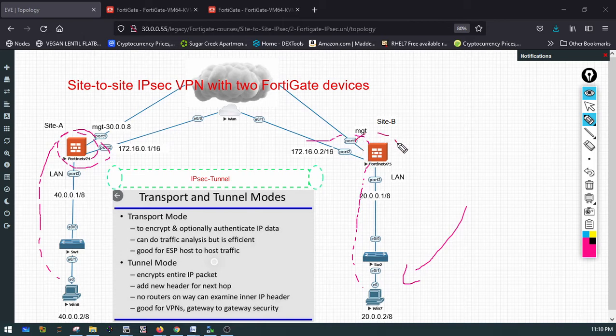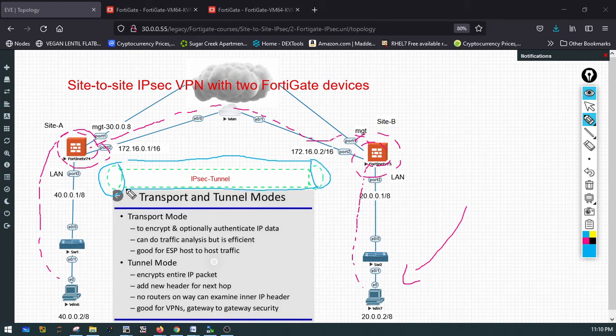And communicate with the firewall. And now what's going to end up is that I don't want to use the WAN to communicate with each other. What I'd rather prefer is to build an IPsec tunnel, and we'll use the tunnel to communicate with each other.